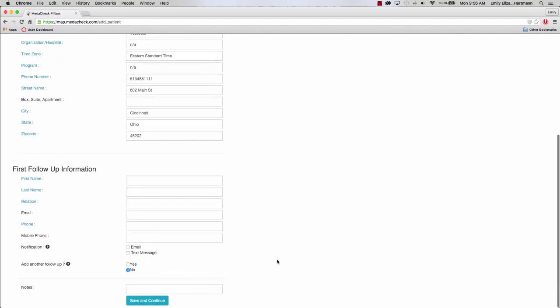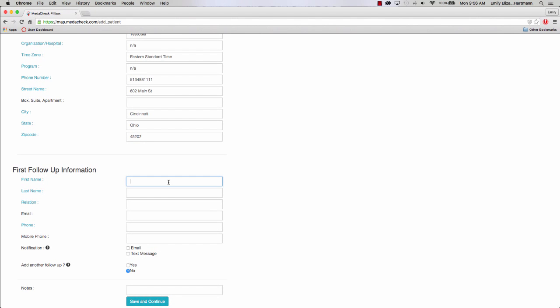If your patient wants caregiver follow-ups to be made, the follow-up fields will be at the bottom of the patient form. You can select how you would like to be notified.